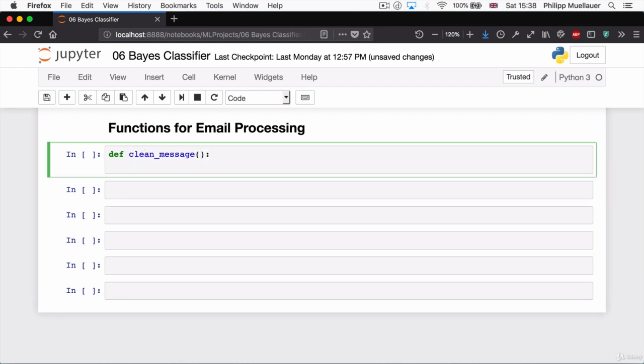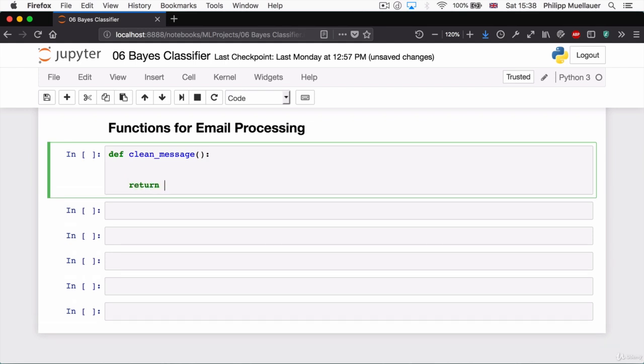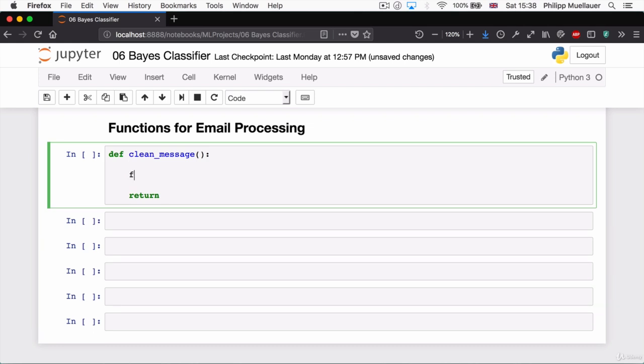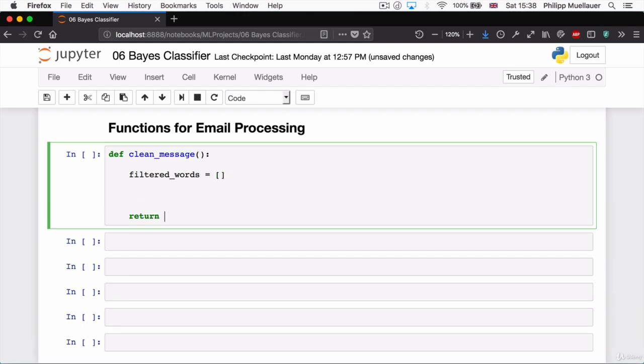And I want this function to eventually return to me a list of filtered words. So I'll create an empty list, filtered_words, and then we're going to write some code. And then at the end, we want this function to return this list of filtered words for us.